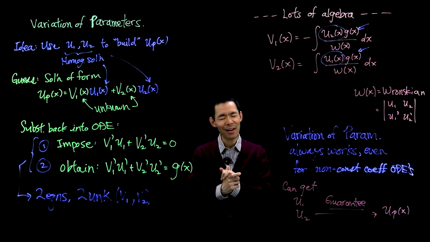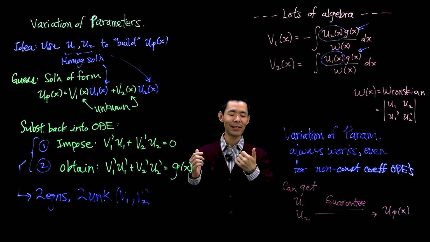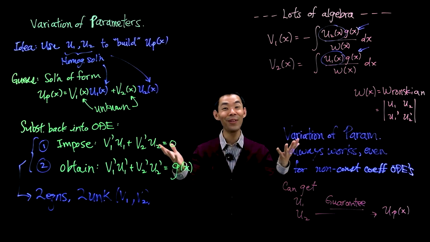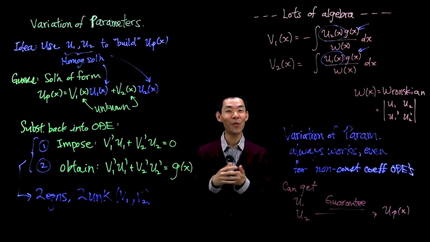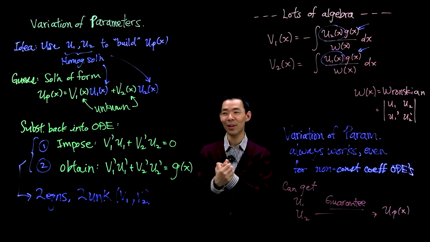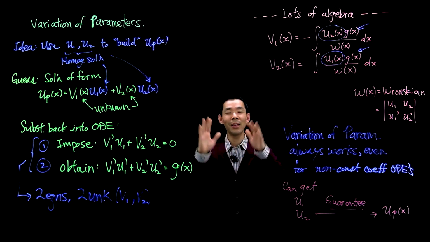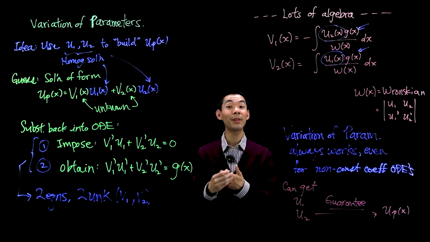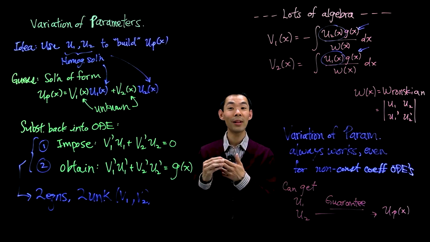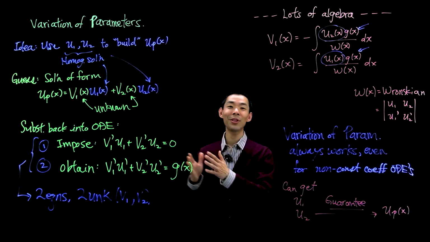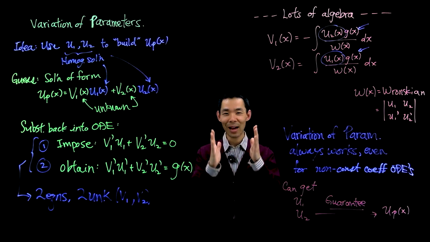So that's it, guys. I know this was a long, long lecture, but now you can solve all of these constant coefficient problems. You can get the homogeneous solution. You know that they're linearly independent. You can use one of the two techniques to obtain the particular solution. So second order linear constant coefficient homogeneous and non-homogeneous ODEs, you can now entirely solve.